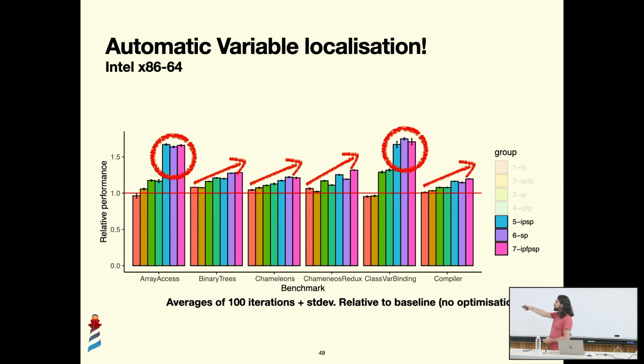So this was a small paper. But the point is that here the red line is the baseline. This is the VM without any optimization, which we can now generate because the optimization is applied automatically. Then there are 3 different variables that are usually localized, and we tested different configurations and combinations of optimizations. And we saw that there was a trend, at least on my old Intel x86 here. These are not very serious benchmarks, but they show this trend. That is nice.